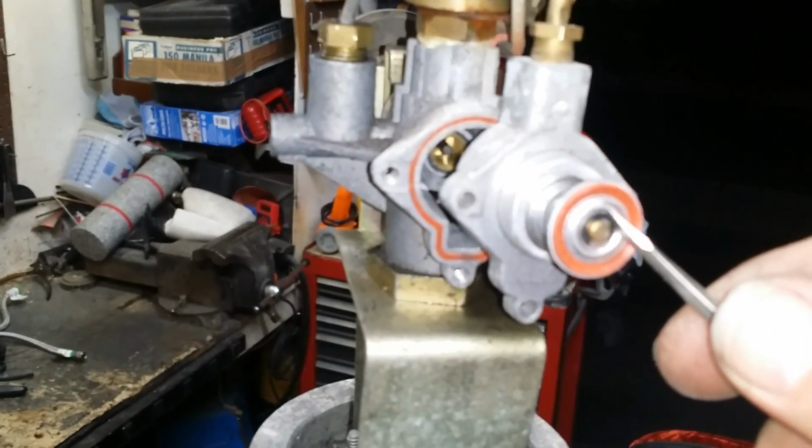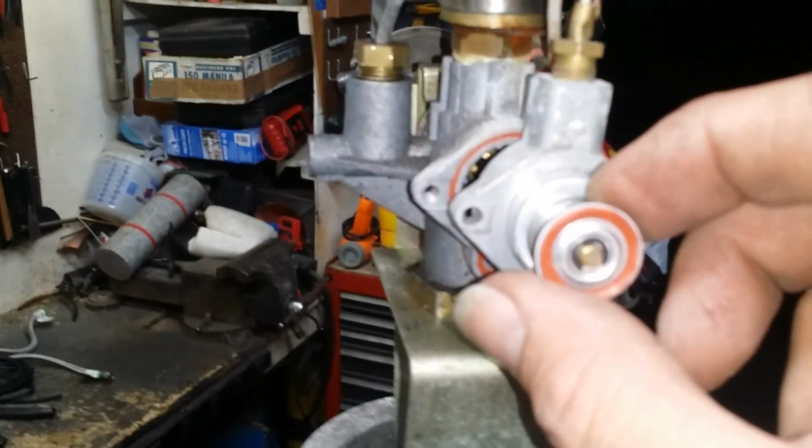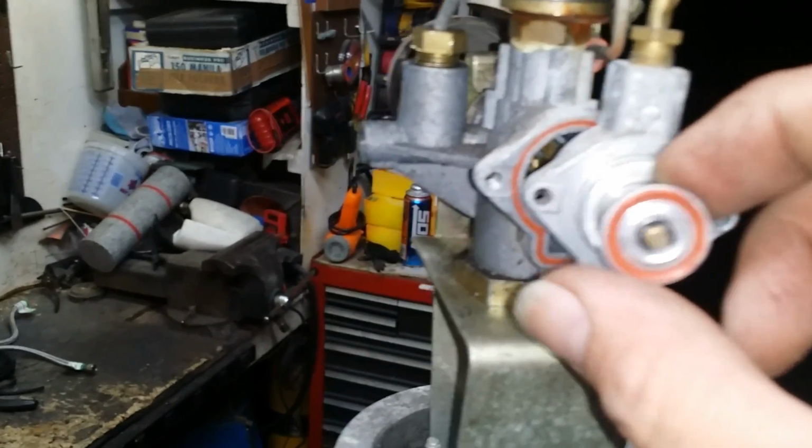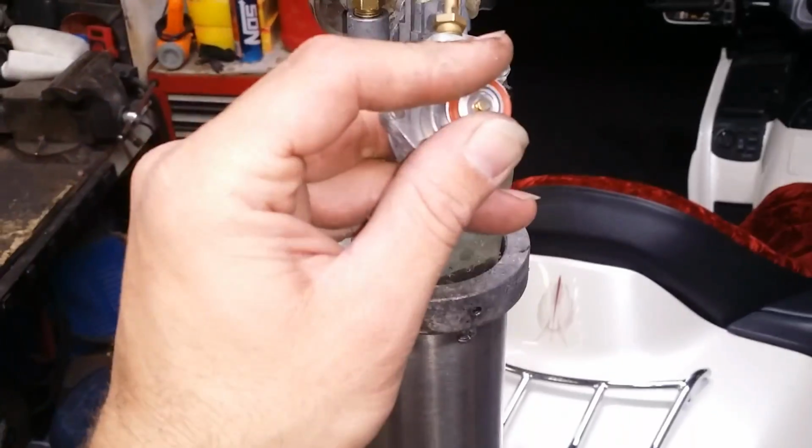Okay, well anyways, just know there's a little clippy here, okay? So you pop that little clippy out with a screwdriver, you take this valve off, and problem solved, okay? Let me show you how that works, but I'm going to pause it for a sec because I need two hands to do this. Okay, so I took the little E-clip off.